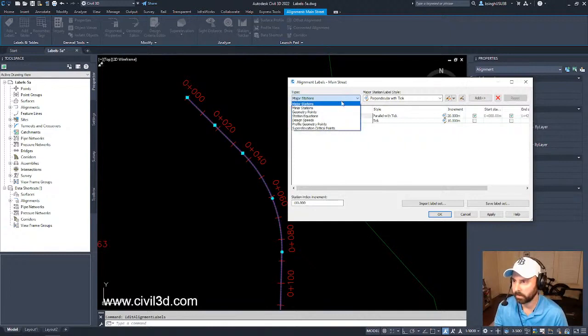Okay, under Type, I'm going to select Design Speeds.